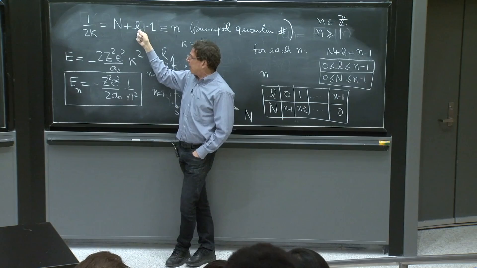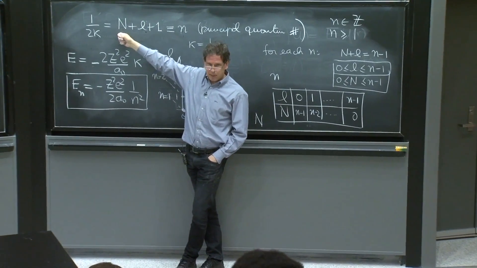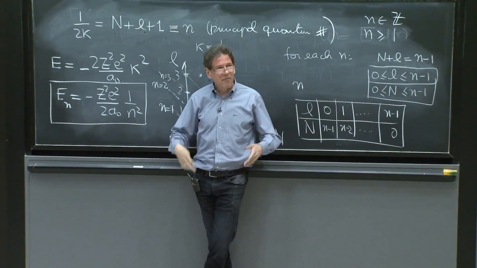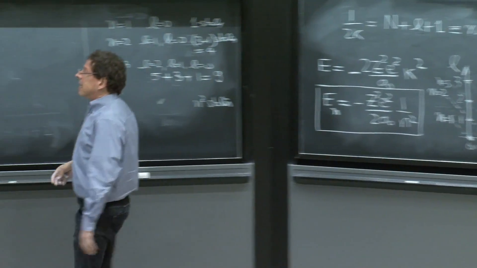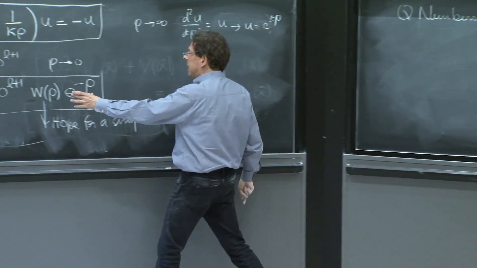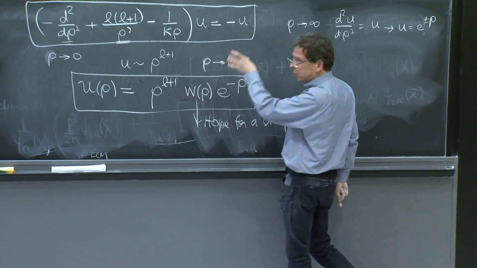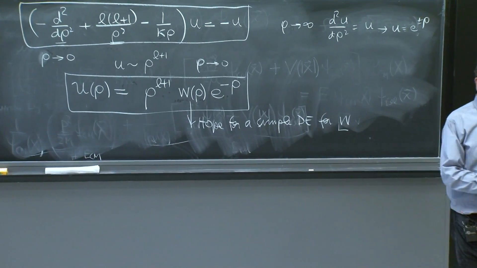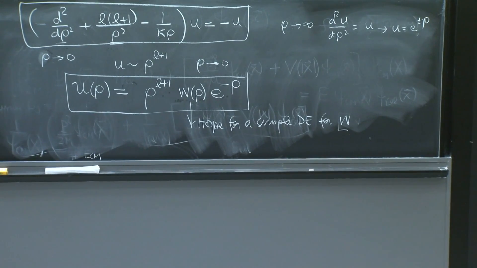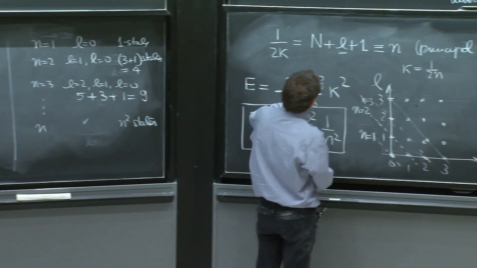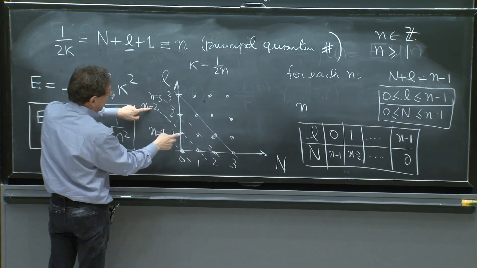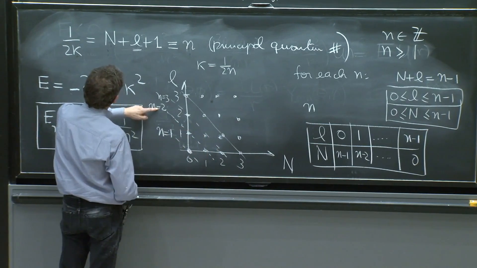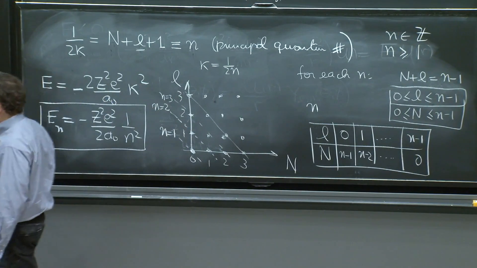And certainly, if you know l and you know n, you know capital N. So capital N is a funny number. It has to do with the degree of the polynomial that shows up in between this leading behavior and that exponential behavior. Very interesting, but not directly physical. The l, however, is directly associated to an observable angular momentum. So to describe the state that I have here, if I give you n and l, you can see that you determine which state you are. So the second quantum number is going to be l.